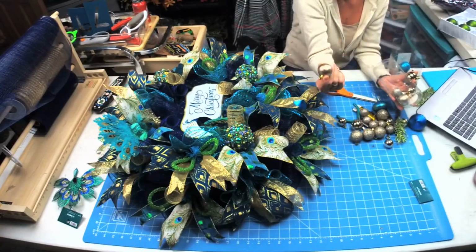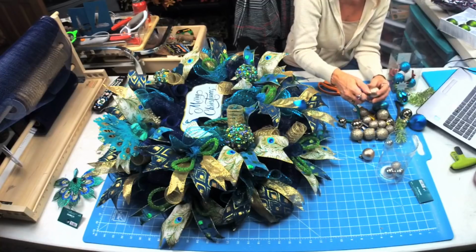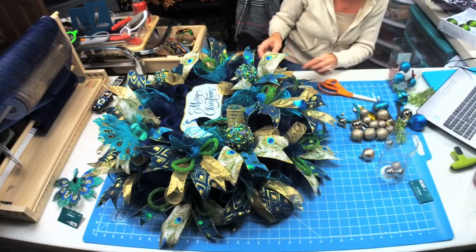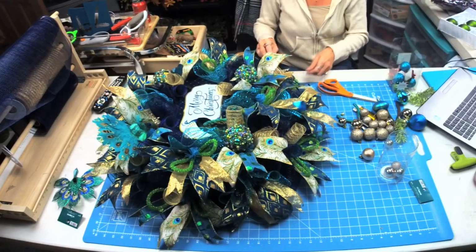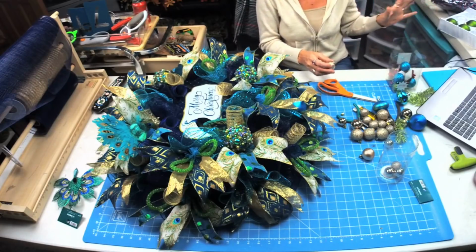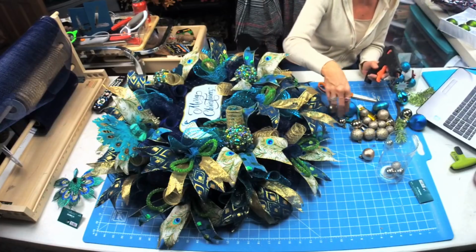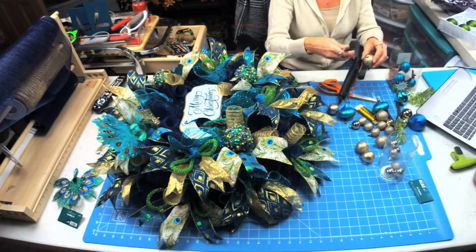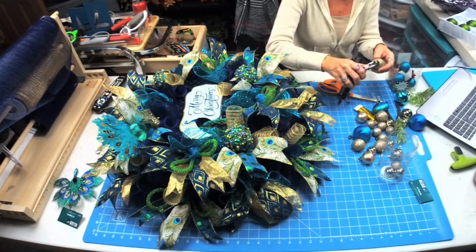I love these. I love matte finish ornaments. Alright, so I'm going to do, you know what, because these are little, I wonder if those ties are going to fit on there. Maybe not. I'm not sure if I'm digging the green. I might take the green off, guys. I don't think I like the green. I don't know which ornaments I want. Let me look. Yeah, I want the gold. I'll have to look at it after. That did not come off.